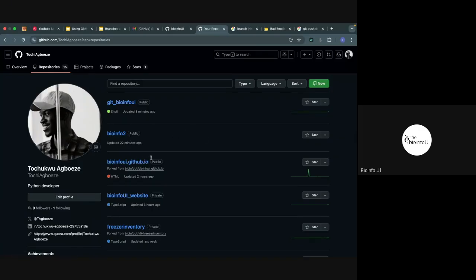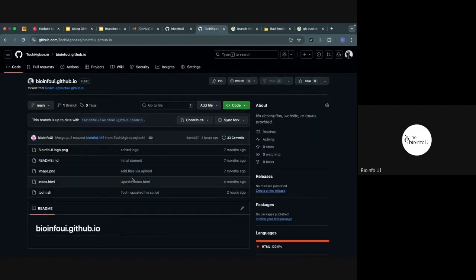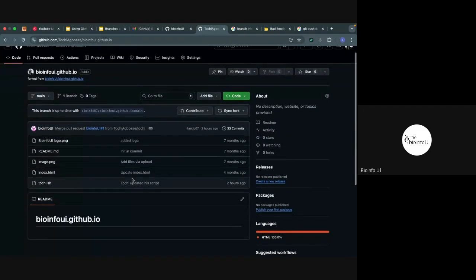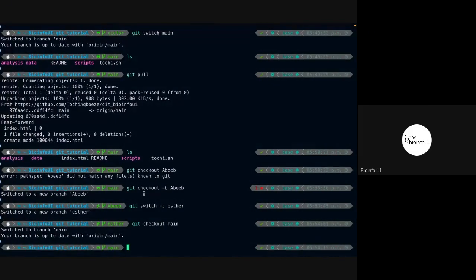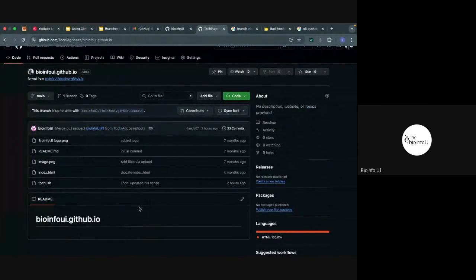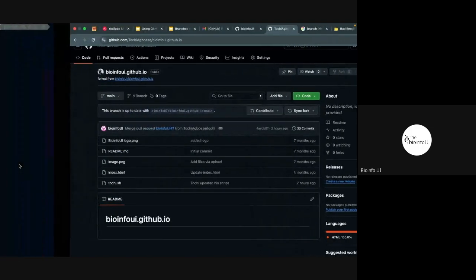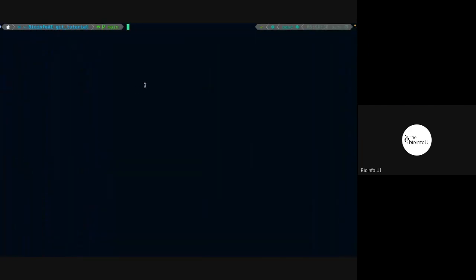I now want to make a branch from this, right? First things first, I would use whichever branch I want to connect to that particular repo.